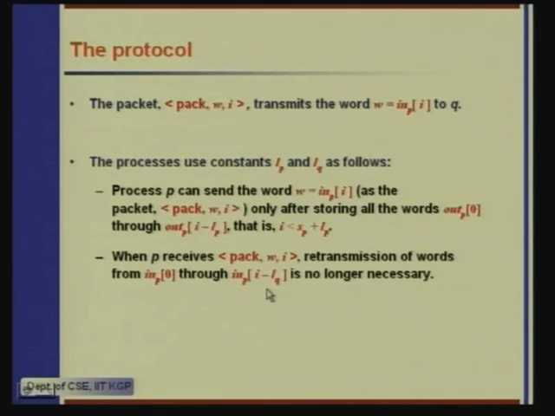So, see that what is happening here is that this packet WI received from Q is acting as an acknowledgement for all packets in P0 through in P I minus LQ. This is acting as an acknowledgement for that. Now, is this absolutely clear, or do you have any questions about this? Can we go ahead?